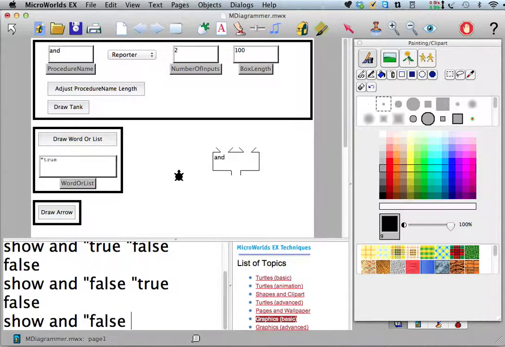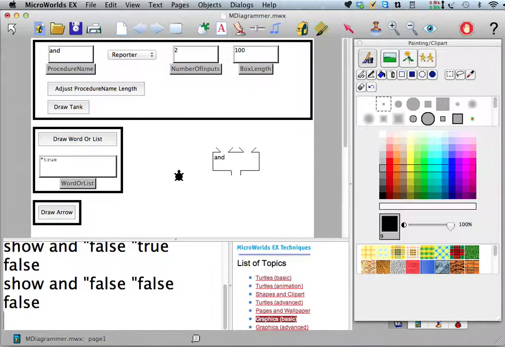And false and false is false. So, one thing to remember always about programming languages in general is that there's an attempt made to use English words to fit what we want the computer to do. But just because the word looks like some word that you know in English doesn't mean it's always going to behave exactly the way you expect.